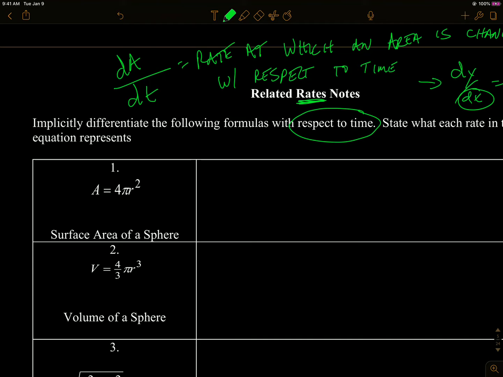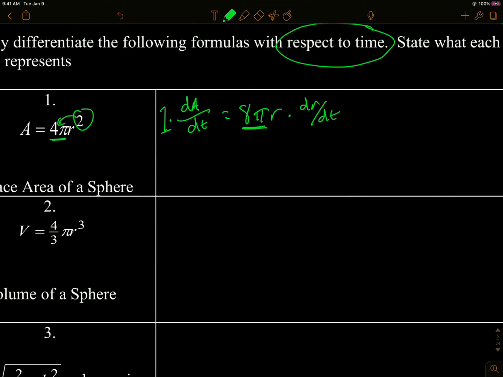So let's look at this first equation. We're going to take the derivative of that with respect to time. So the derivative of A is dA over dt. Really, there's a 1 there, right? Because the derivative of A is 1. Then by chain rule, dA over dt equals, do the power rule, and we get 8 pi r times dr dt. Remember, 4 pi is just a constant. So I'm doing power rule here. The 2 comes down, multiplies by the 4 pi. And so we get a new coefficient, reduce the power by 1, and then multiply by chain rule, dr dt.